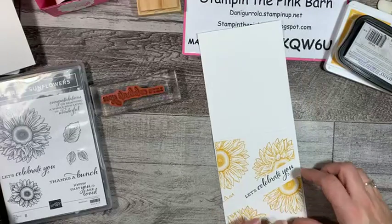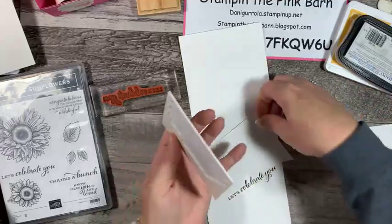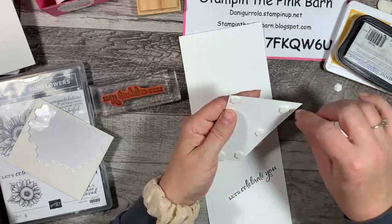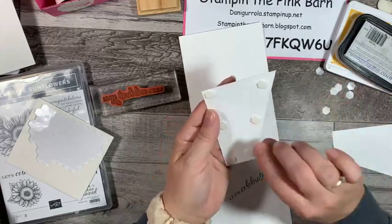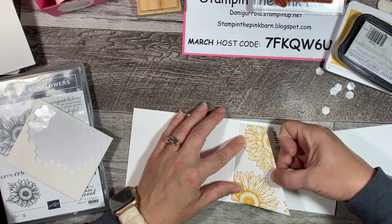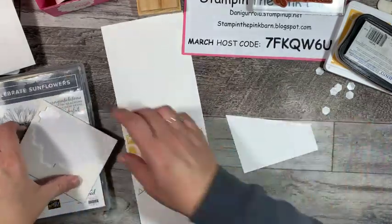And now I'm going to go ahead and put some dimensionals on these two pieces because I do want them popped up. Okay, and then I'm going to do the same thing on this one.